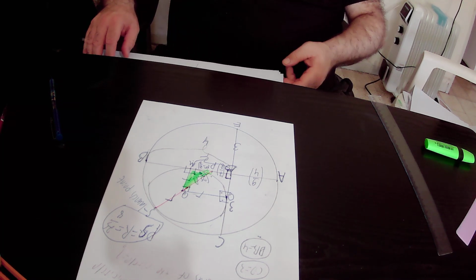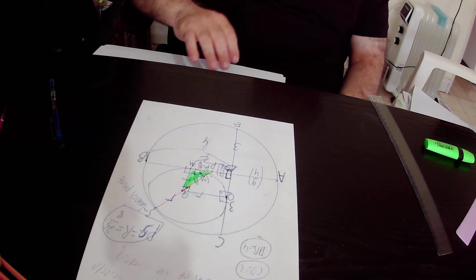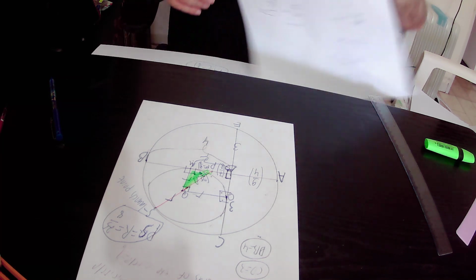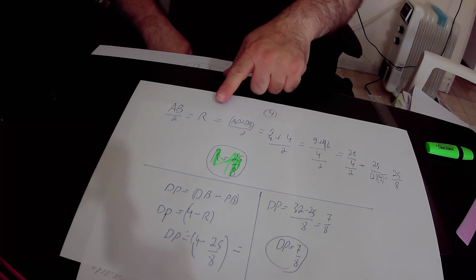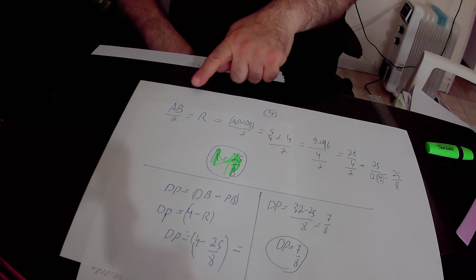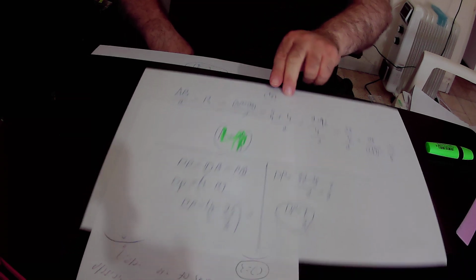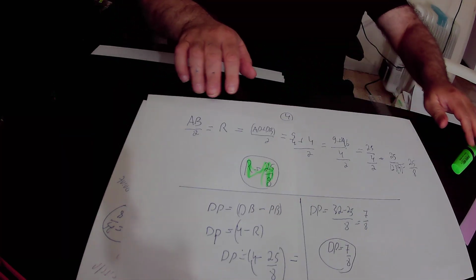And AB is the diameter of the semicircle, that is also the diameter of the circle itself. And we know that if we divide the diameter by 2, we will get the radius. The diameter, that is AB, over 2 is the radius of the circle, that is also the radius of the semicircle. We define the radius of the circle and the semicircle as capital R, therefore the diameter over 2 equals the radius, that is capital R, according to our definition. And the length of AB equals AD plus DB.